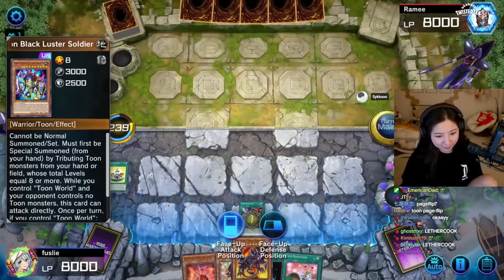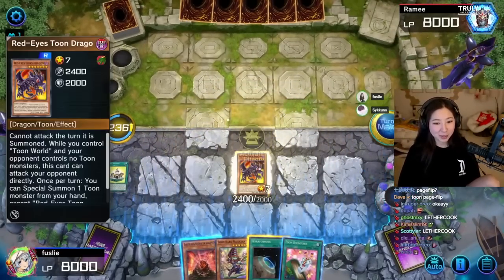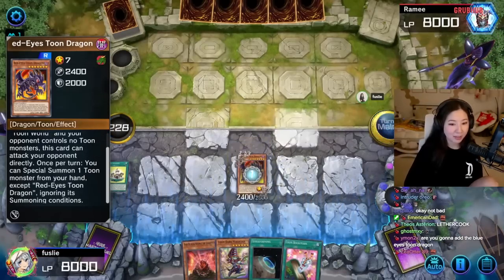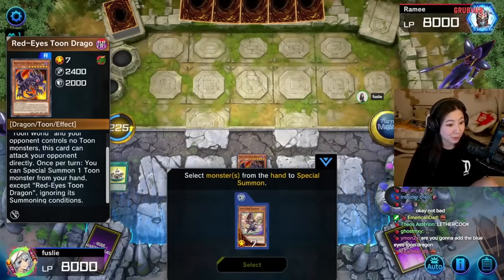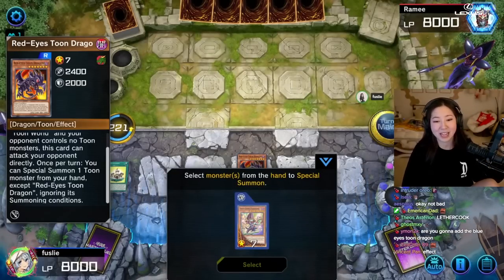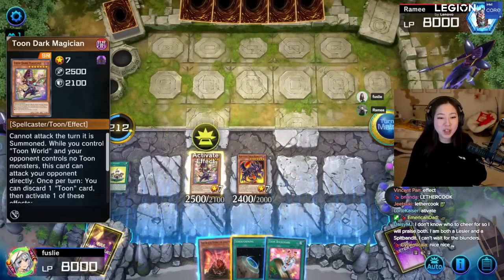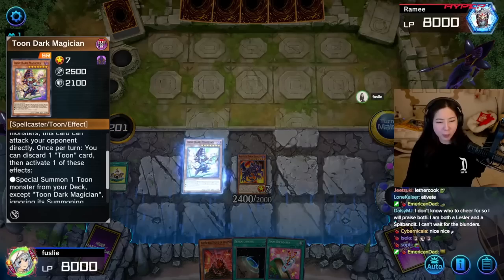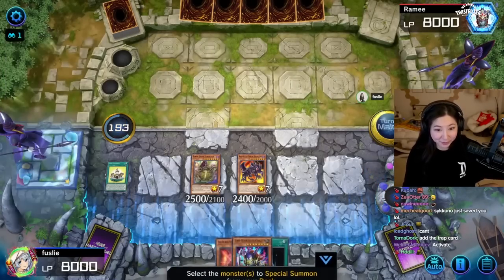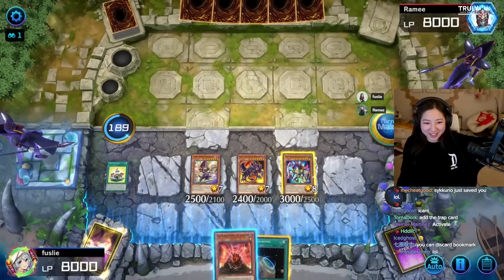Now you're trying to choose the weakest one because you're going to give her a free monster. Fuck! Red Eyes Toon Dragon. Okay, it's not a good one, but technically the best one. I activate the effect of Red Eyes Toon Dragon, which allows me to special summon 1 Toon monster from my hand, except another Red Eyes Toon Dragon. And lucky for me, I have the Toon Dark Magician, which allows me to discard 1 card, allowing me to summon Toon Black Luster Soldier.